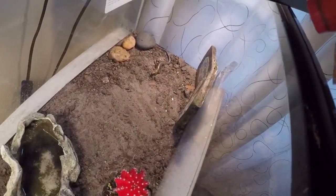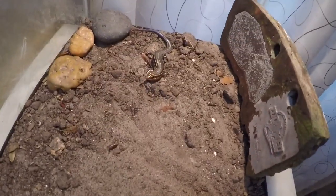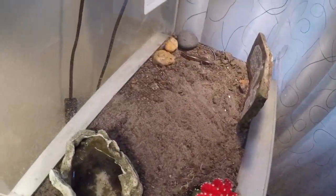Oh yeah, and I can spray the tank with a bit of water to make it moist, because I know it's looking pretty dry right now. Skink doesn't really like that.